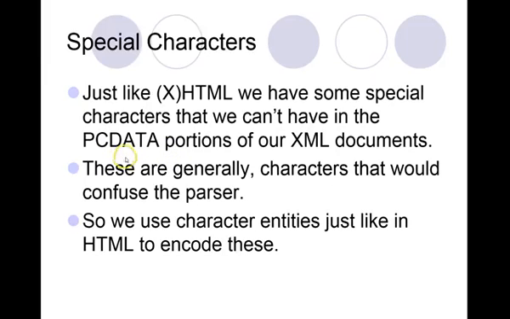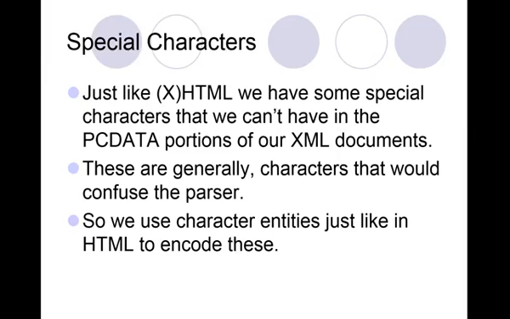Okay. We saw, just like in HTML, that we can have special characters, and we didn't cover this, but in the XML document, you can have what's called parsed data, PC data, and that's basically where you're telling the parser to ignore this. So I can have binary data in the document. We're not going to end up using that, so we don't have to worry about that too much, okay?